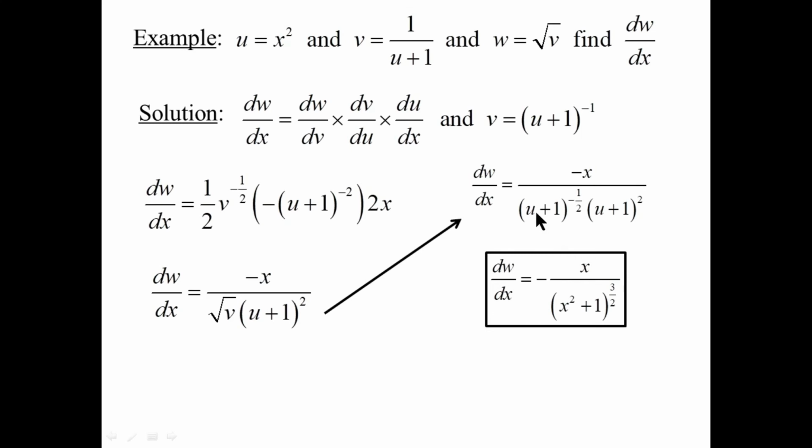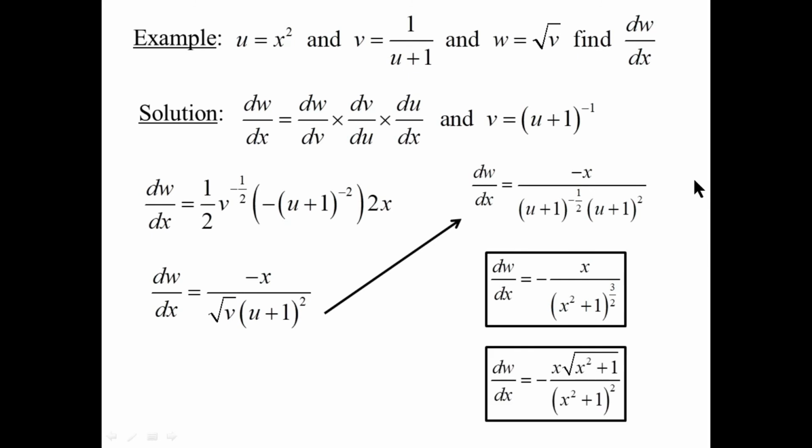Other individuals would like to see this u plus 1 in the numerator because of the minus exponent here, the negative exponent, and under a root sign. So other individuals would consider this better, because now this person doesn't have the fractional exponent. I have a fraction here. Other individuals would like to see this radical boosted to the numerator like that. Both are correct.